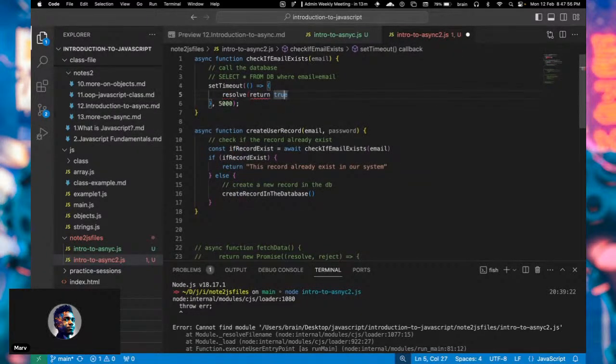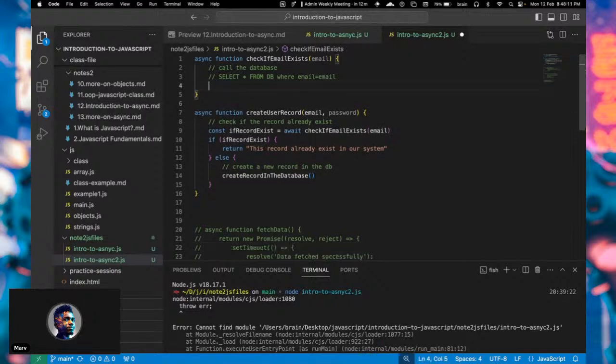But if we're using the resolve thing, just remember, it means we also have to implement that callback strategy. But it's okay, the point I'm trying to make here is that we have a delay, and at the end we're going to return a true or a false, right? We don't know how long this will take before we get that return value, if it's true or false.